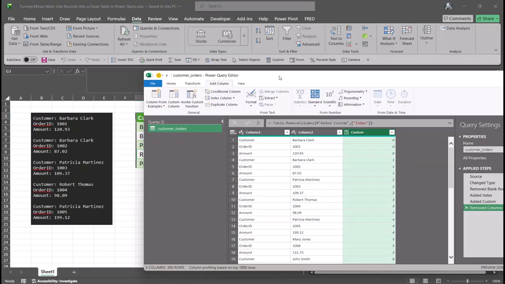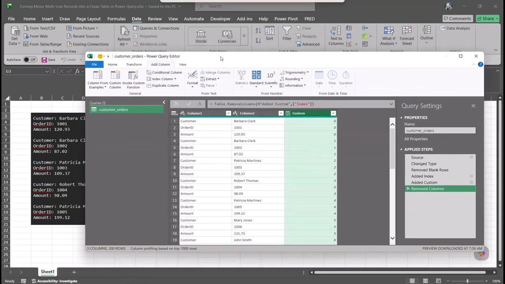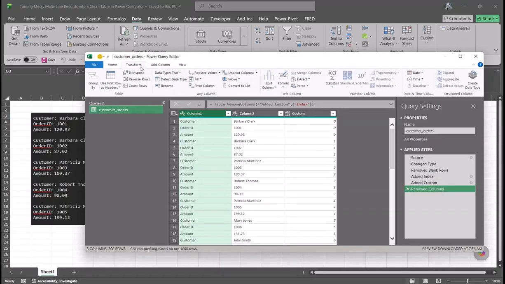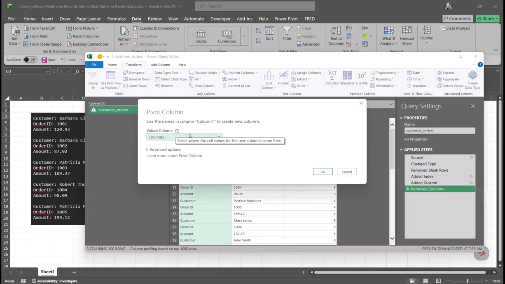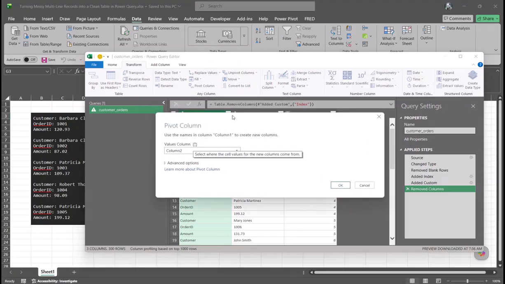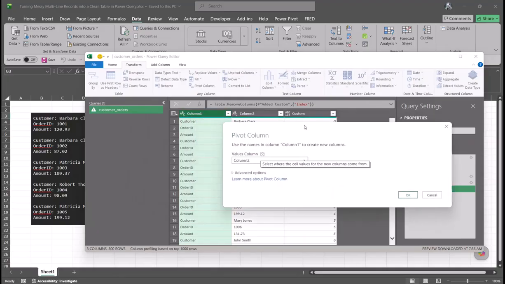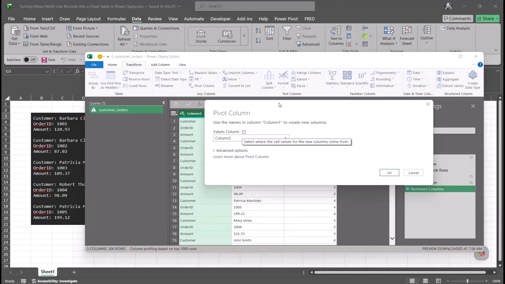So now let's go up here and select column 1, because we're going to pivot off of that, and we're going to go to transform, and then pivot column. Our pivot column is going to be column 1, but our values column is going to be column 2.